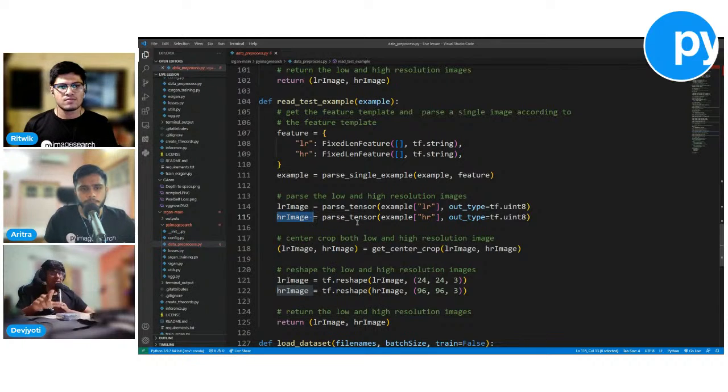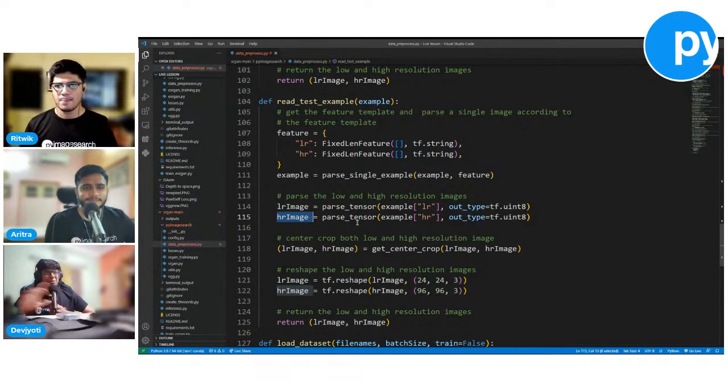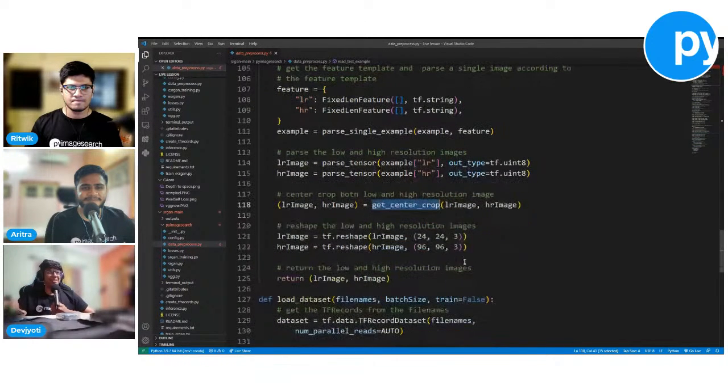Now this is very interesting because you really don't have any leverage or any basis on applying augmentation to your test dataset, because that's not on which your model is going to learn. Exactly. You need to have your test dataset in such a manner that the outputs are discernible by you yourself. So that's why we are only applying the center crop here, so that no kind of rotation or any kind of flip is applied here. Again, reshape the images just in case, 24, 24, 3, 96, 96, 3, return them.